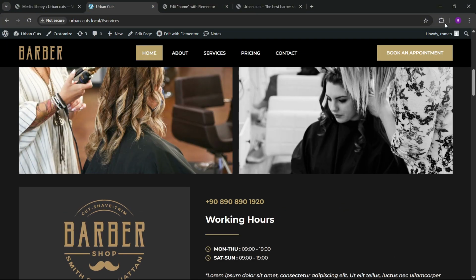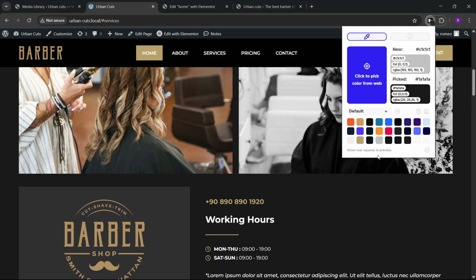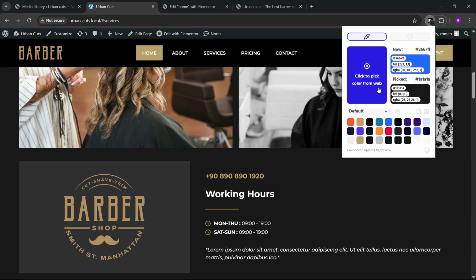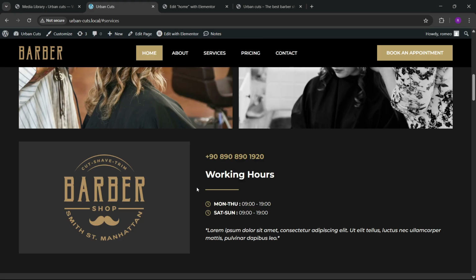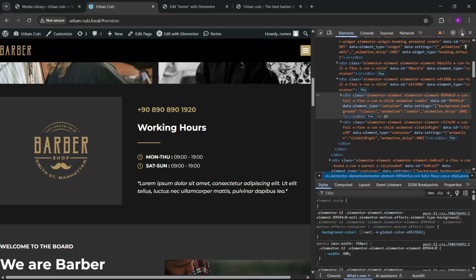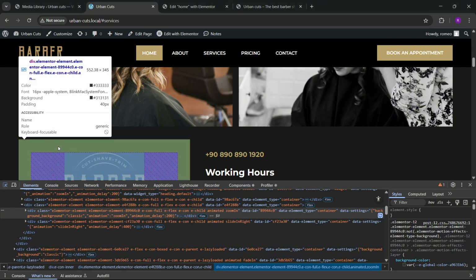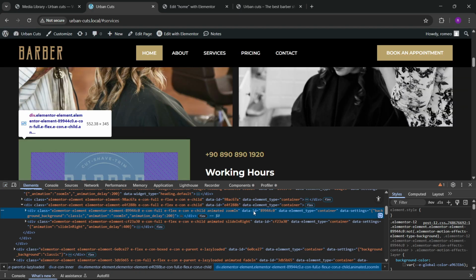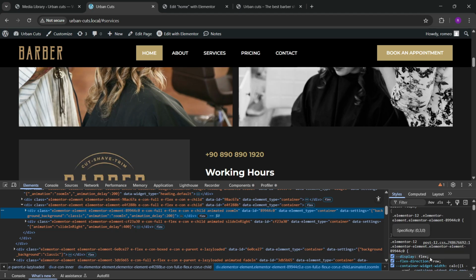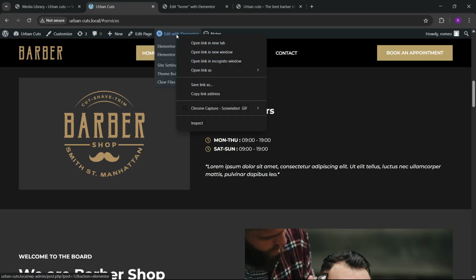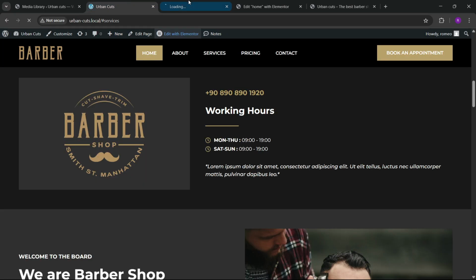Now let's go to this. Here again we have to use a color picker tool because I want this color. Let me choose this and try to copy this color. We are not getting this color, so let's go to inspect and inspect this color code. Finding this color is a little bit tough. So let's open this with Elementor, and we're going to copy the color code by going inside, because the color picker tool is not working on this website.